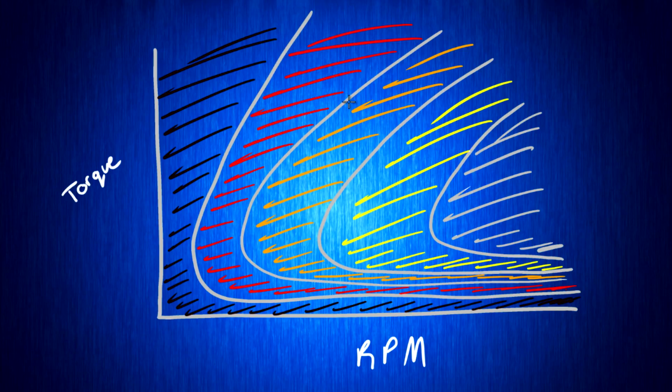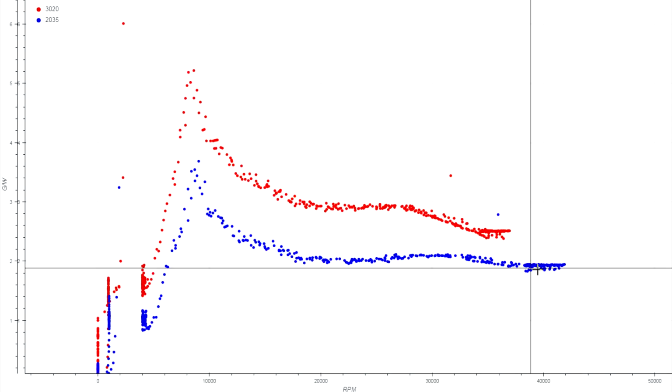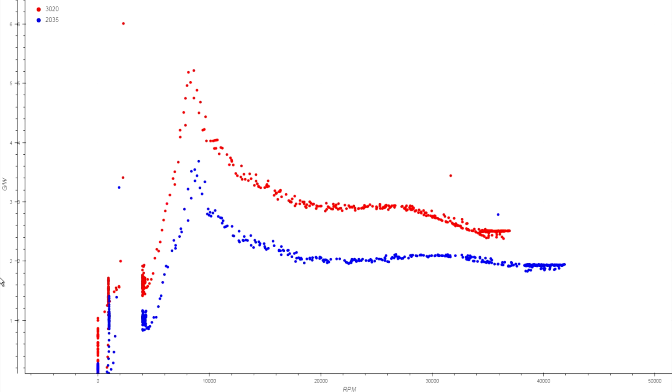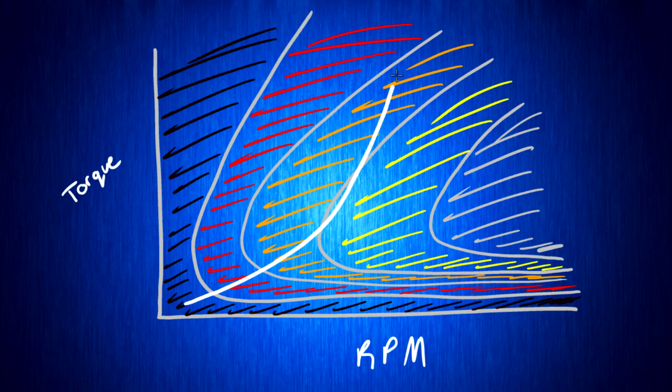And we know that the load the prop is going to put on the motor is going to increase as it spins faster. There's going to be more air resistance in addition to the thrust we're getting out of it. And so what I think we're seeing here in the profile of our efficiency, our grams per watt over RPM, is the torque requirements passing through in an arc like this. So at our medium RPM, we're gaining efficiency. We hit a peak somewhere and then start passing back through the area of lower efficiency up at the top.